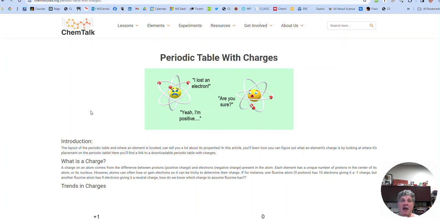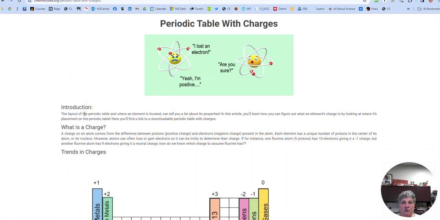Now, if I am a cation, I'm going to be a positive charge, which means I have lost electrons. So, yes, I'm positive; I have lost electrons because now I'm going to have a positive net charge. If I'm an anion, I'm going to want to pick up that electron, and I'm going to gain electrons. So that's where I'm going to get those anions associated with it. So looking at this particular page, you can see that I'm positive, I've lost an electron, and we're sure.